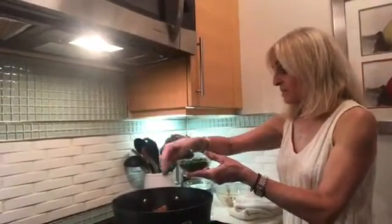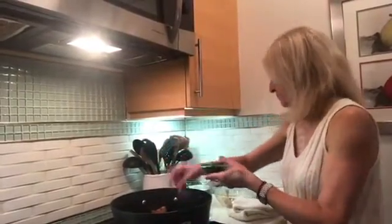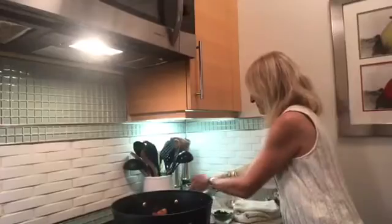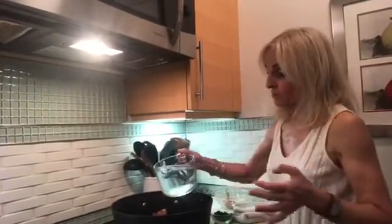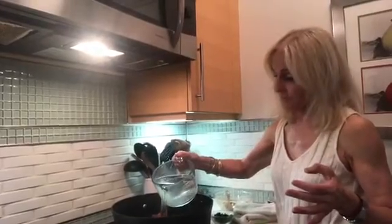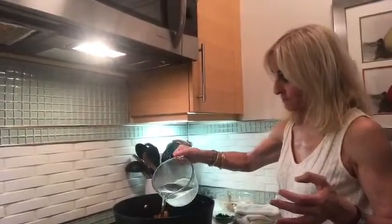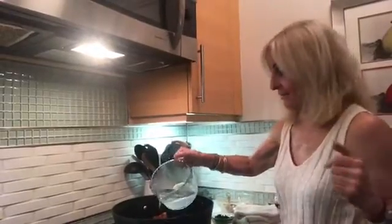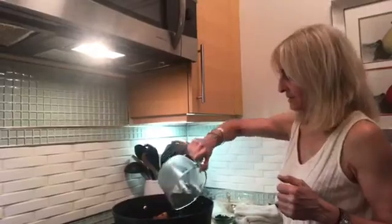I'm going to sprinkle it with some parsley, as much as you want. Okay. Then we're going to pour the water in. And we're going to put the water in to cover the meat. Okay, so I have 4 cups here. I may not need the 4 cups. You can hear it sizzling. And it looks so good, and it smells so good. I wish you could smell it.